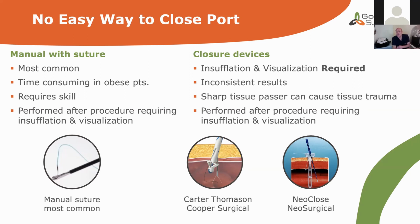The results can be inconsistent, and we all know that when we put our needles through special passers, or just a needle close to our trocars, you don't get the specific tissue you're looking for. Sometimes you were happy, sometimes you weren't. So they are inconsistent. Also, you can cause trauma. You put in big needles, you can puncture the small bowel or any other organ. And also, you do this at the end of the procedure. This was not a problem in the past.